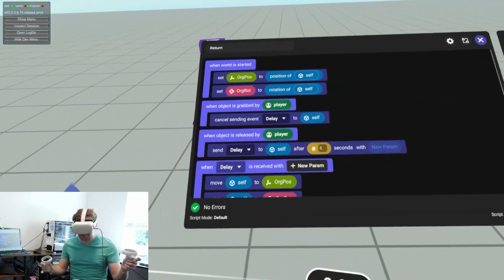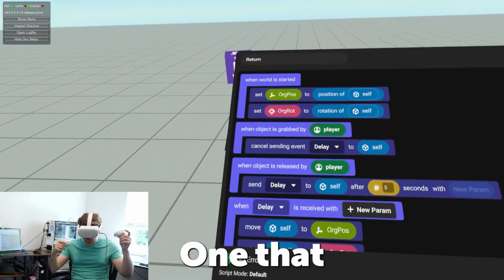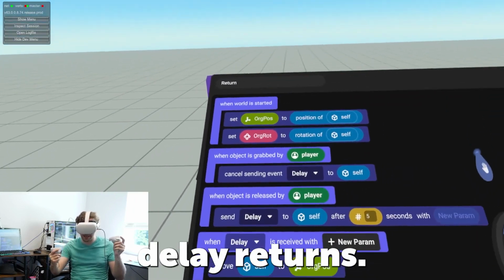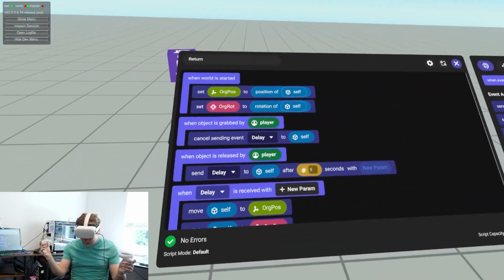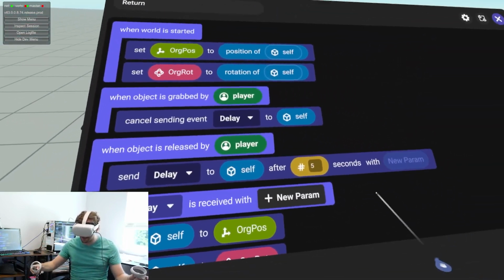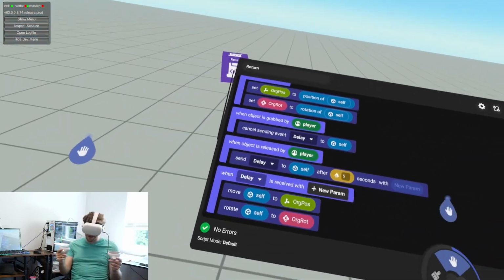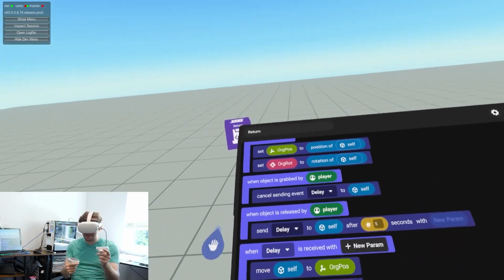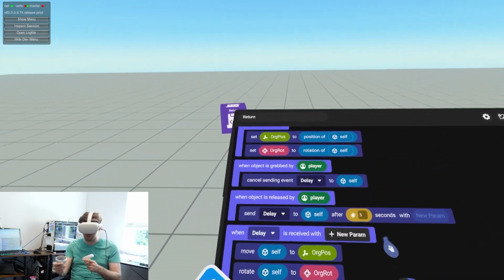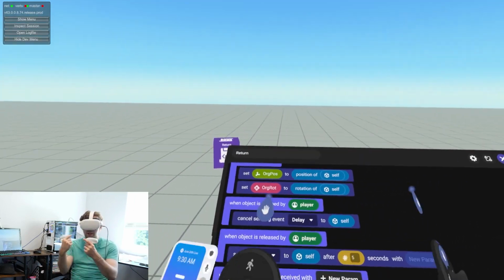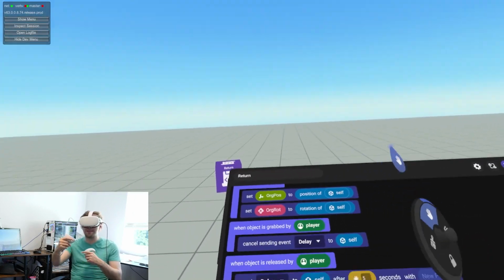What we've defined here are 2 really great events. One that instantly returns and one that delay returns. And if you know that's the only thing you want for your world and you're building this by hand, this is perfect. Don't feel like you need to take this a step further. But what I do is I try to make things for everybody, something that works for multiple users. And I really want to add a lot more variables that allow it to be customized.